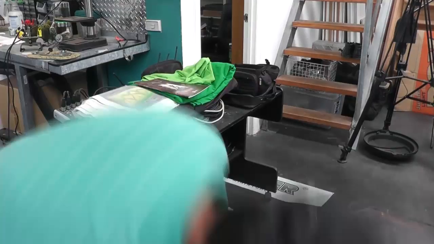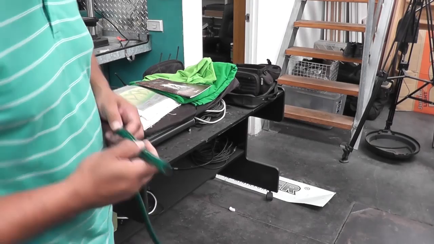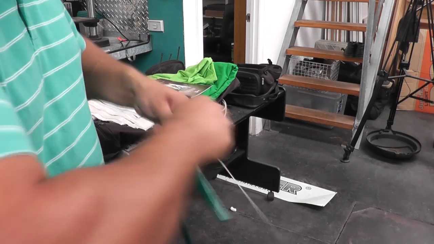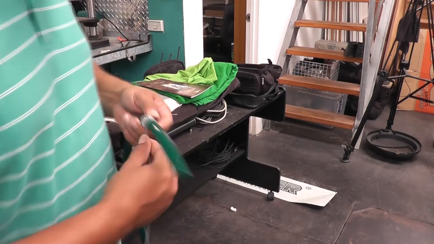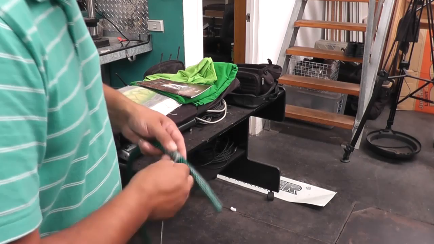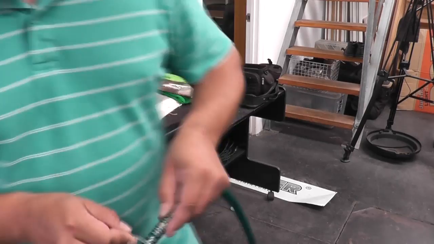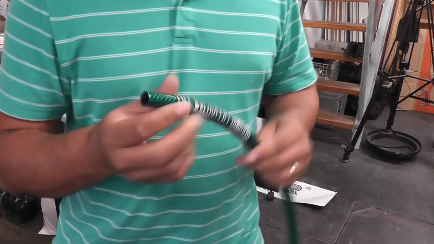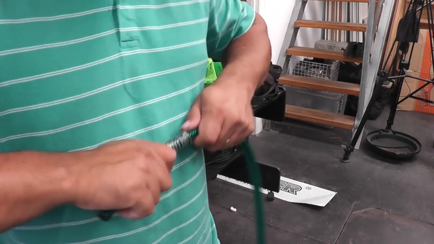We just need to wrap it around something now. You could do it finer if you want, it's just a matter of twisting it for longer in the drill. I'm going to use a hose because it's got a nice diameter - anything round that you can wrap this around and then slide it off. Just literally wrap it around. I like to keep the twists relatively close together and relatively tight.